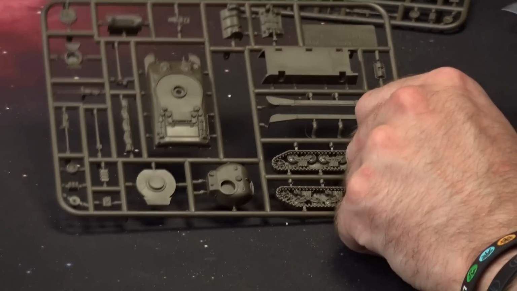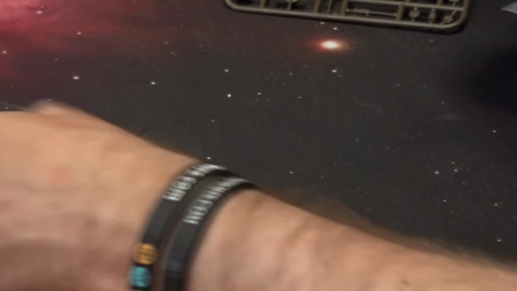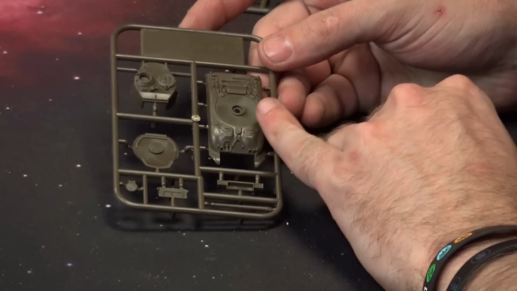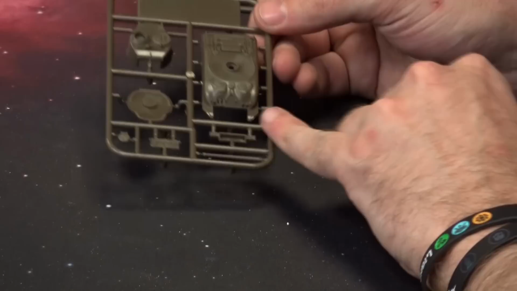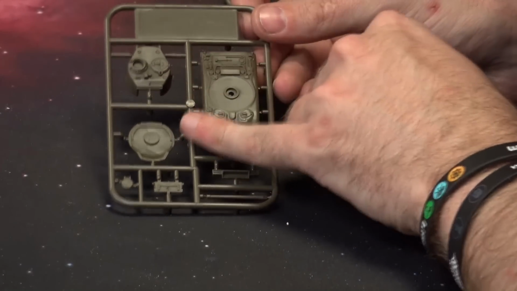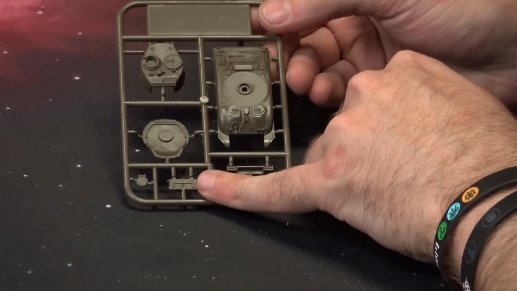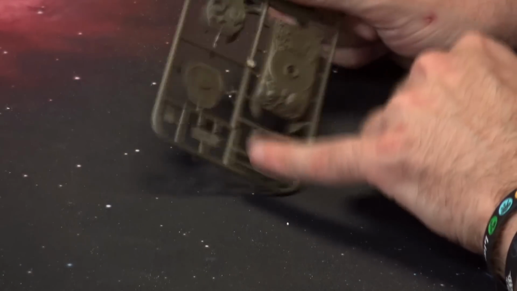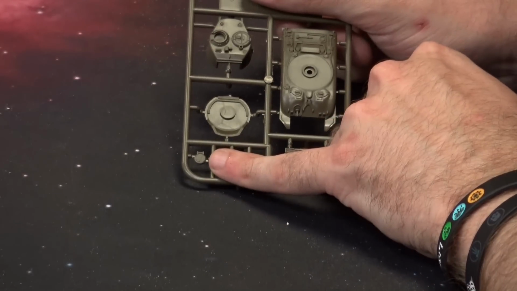Okay, now, like you said, on the other one, I can see some nice variation on this hull if you're wanting to turn it into the other variant. We've then got a different rear for this particular hull. We've got the turret itself, we've got the gun, we've got this. What is this? Oh, that's the gun mantlet for this turret. And then you've got another hatch here.